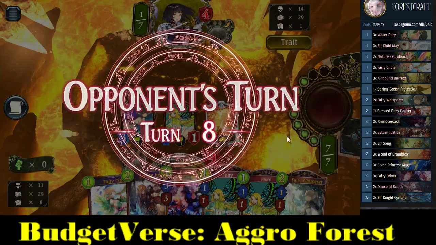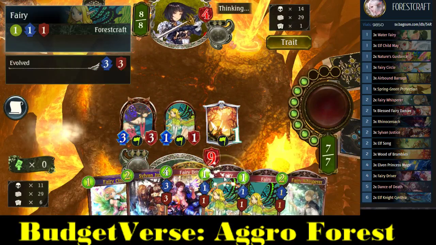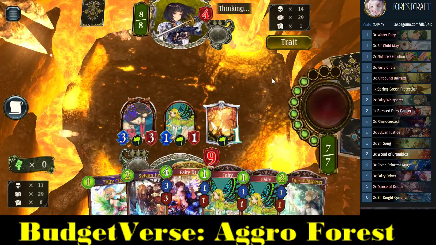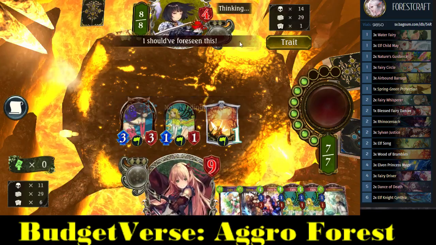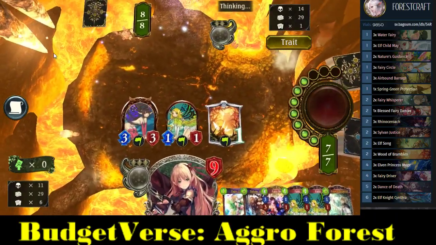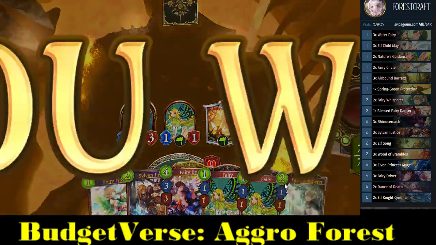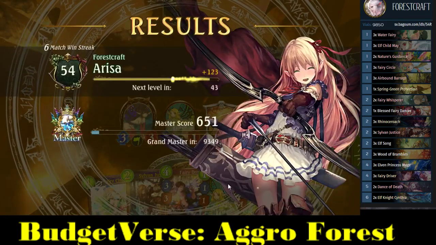Kind of filled up the board a little too much. If this wasn't there, actually, we would have had lethal with Fairy Driver and 2 fairies, but a little unfortunate. I don't think our opponent can really do anything, which they don't. I should have foreseen this. I kind of checked out a little after we got that sick Elf Song play, which is a common theme with this type of deck.